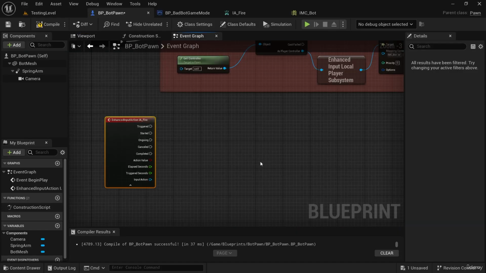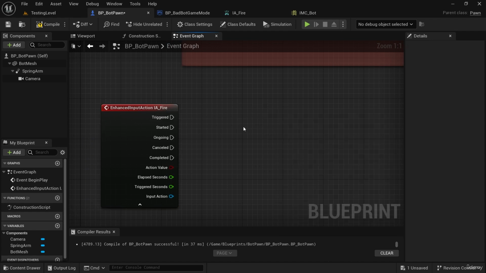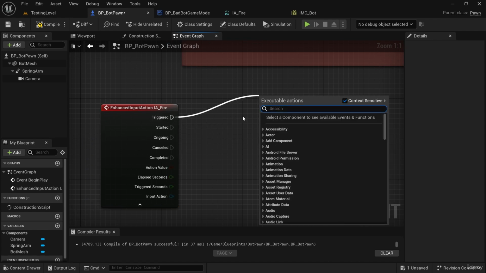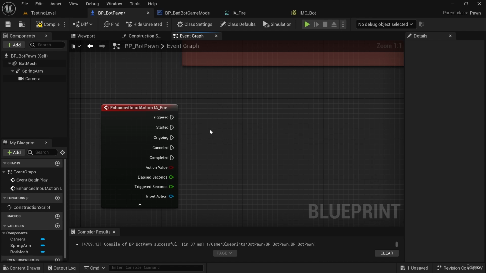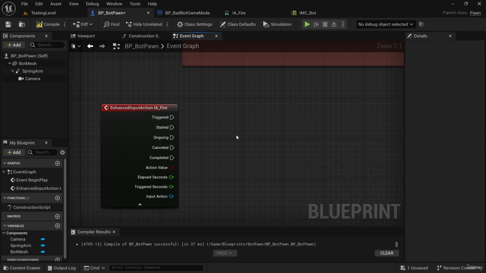Okay, so I have several execution pins to think about. I know that triggered will be executed every frame as long as my input is held down, whereas started will fire off once per button press. So that's what I want. And much like we did in BP bot, I'd like a handy function that can do that.